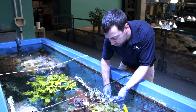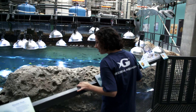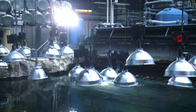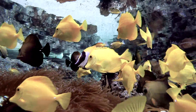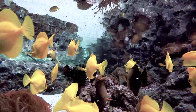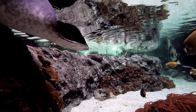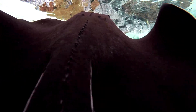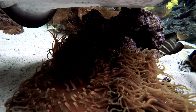Steve has to keep a constant eye on these waters, looking for three basic qualities. First, the water has to be clear enough to let sunlight through. The temperature needs to be kept at a steady 25 degrees Celsius. Finally, the water chemistry has to be in perfect balance. Steve and his team introduced a bunch of new creatures to the exhibit, like these black blotch fantail rays. The extra food they'll chow down on adds extra nutrients, which could throw the water quality off balance and possibly prevent the coral from thriving.